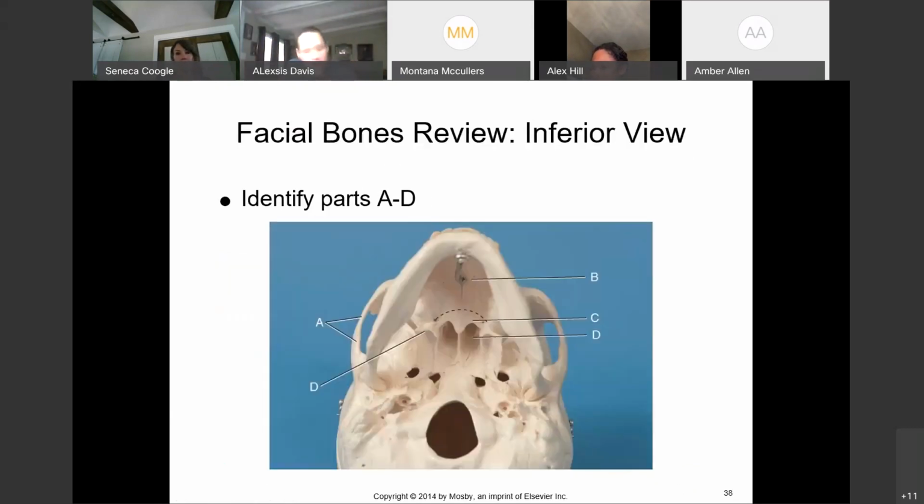Here we go from the bottom. This is your SMV projection, your inferior view. Of course, you can see the Palatine process here, B. The horizontal process of the Palatine bone is C. A is those zygomatic arches. When you're doing the SMV for facial bones, and they're specifically looking at the zygomatic arches, this is also called the handlebar view because with the two zygomatic arches, they look like handles, especially in a properly imaged SMV.